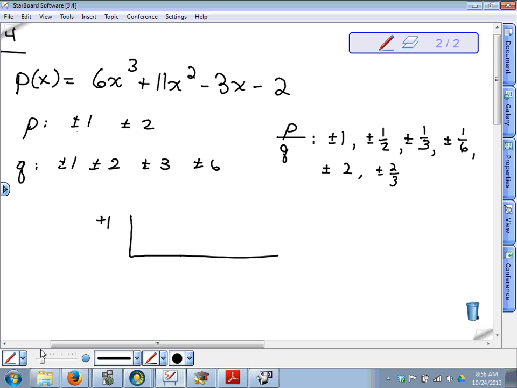Oh, everybody stop. Sorry. There's one other thing I want you to see. I just like to show you some shortcuts every now and again to help speed up the process. This is a 3rd-degree polynomial, yes? So, hypothetically, one of these in that list could be a 0, correct? If we do find one 0 and we partially factor the polynomial, then we're going to have something in parentheses like x minus 2 or x plus 2. But what's the other part in the parentheses going to be? It's going to be quadratic.